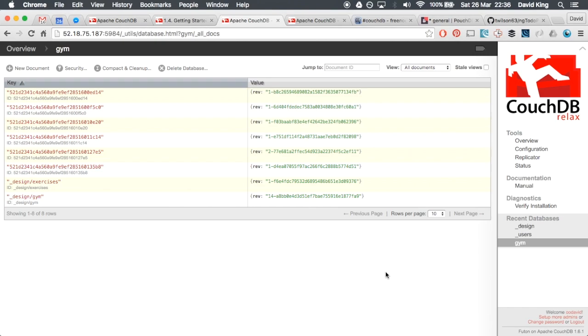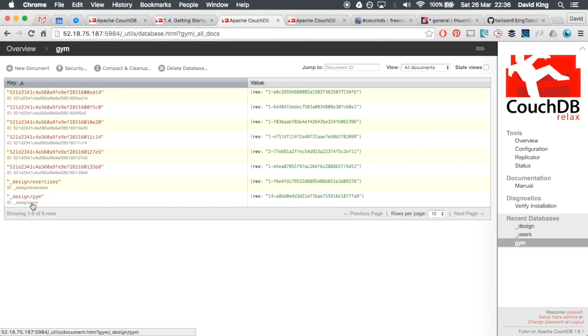So I've run into points of frustration when looking at design documents. If I'm making a project, say a little gym app for tracking exercises and things, I quite often want my schema, so to speak, in version control. But with CouchDB, it gets a bit fiddly because everything's stored as a JSON object, including your design documents.